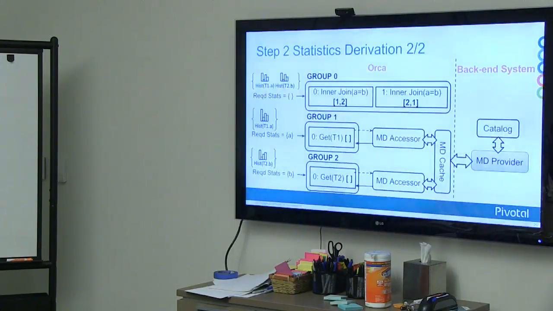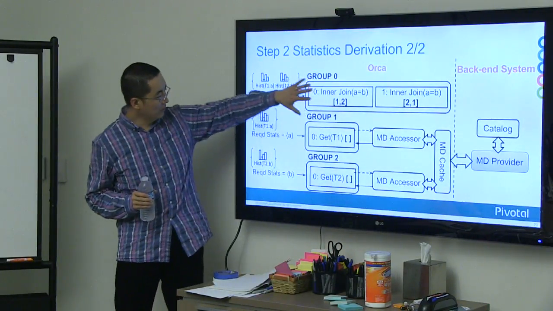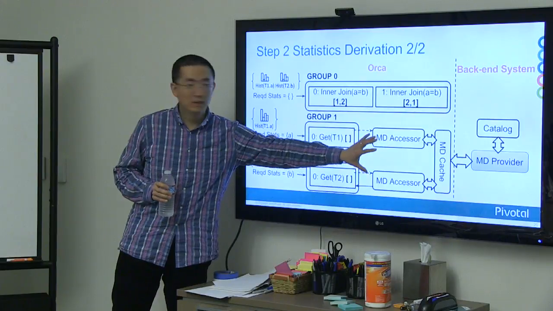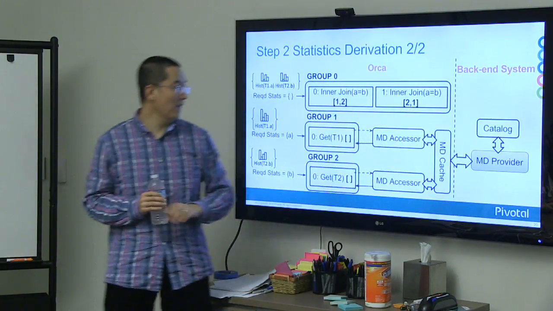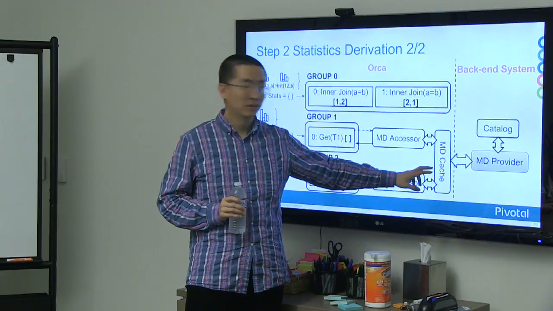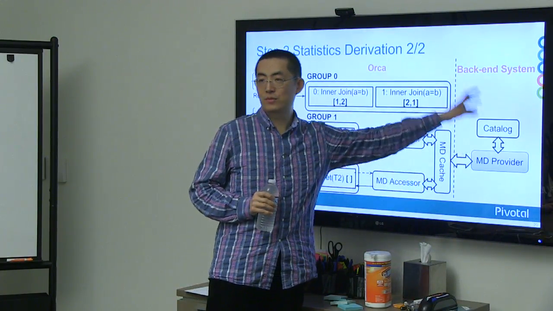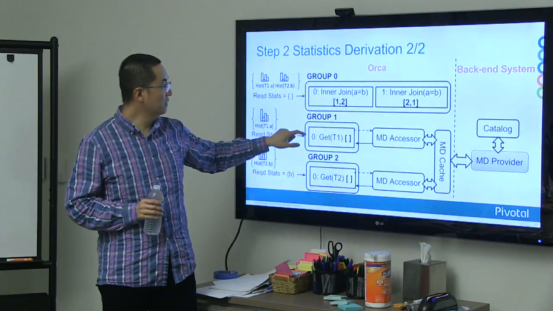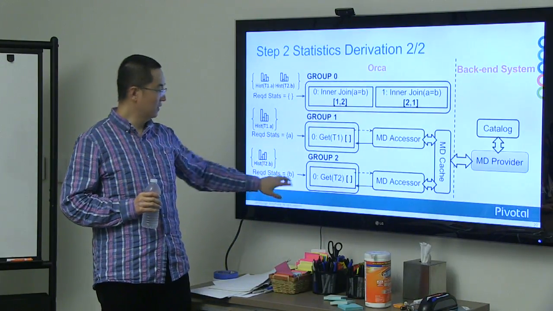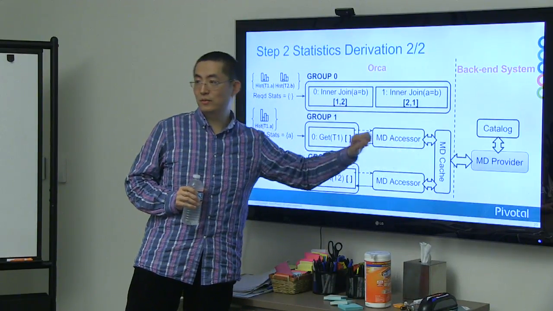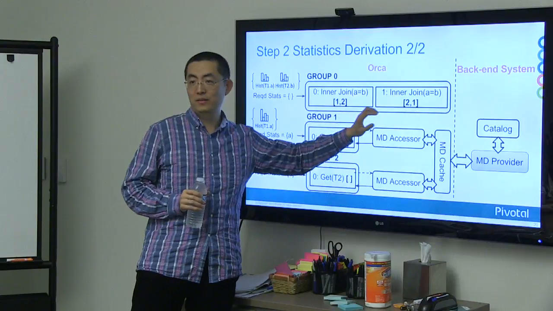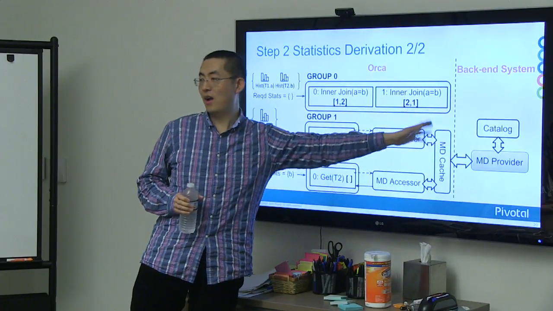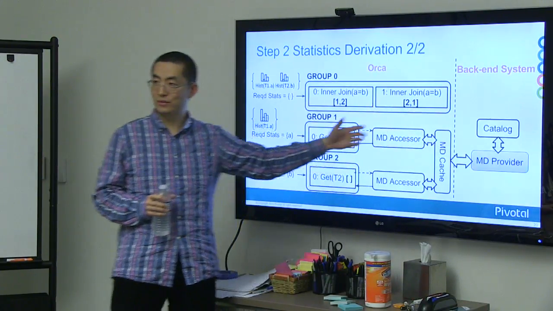Once the request goes down, GPORCA talks to a metadata accessor, which checks whether we already have enough information retrieved in the metadata cache. If we don't, we'll talk to the host and retrieve that information. For example, when we optimize, because we have 2 expressions, I'll check what the stats are for A and for B, and the first time I'll retrieve them and store them in the cache. Next time, when I come to the second plan to see whether there is anything better, the metadata is already in the cache. We're not going to talk to the host again to retrieve the stats information, so we'll reuse it.